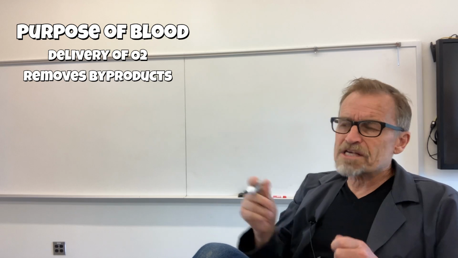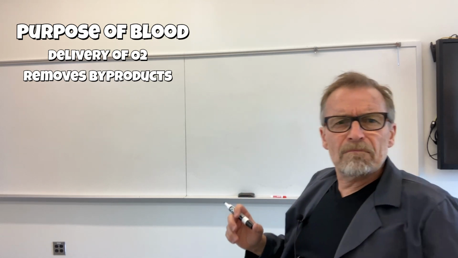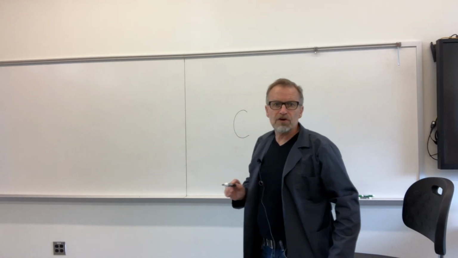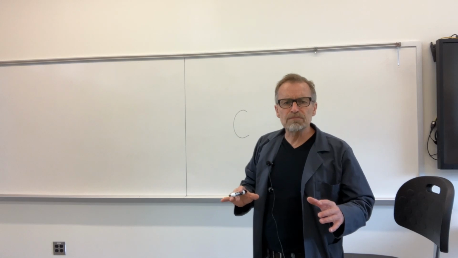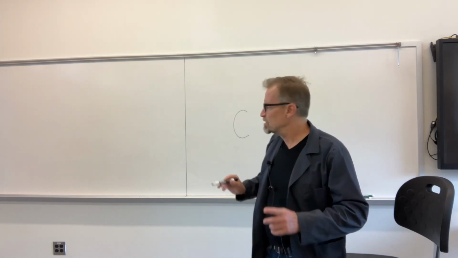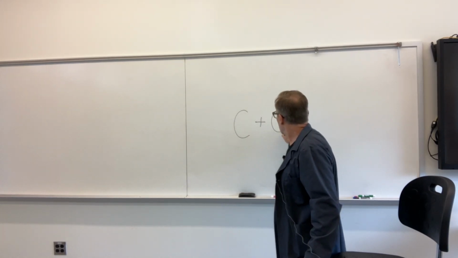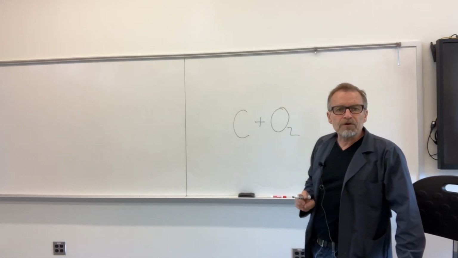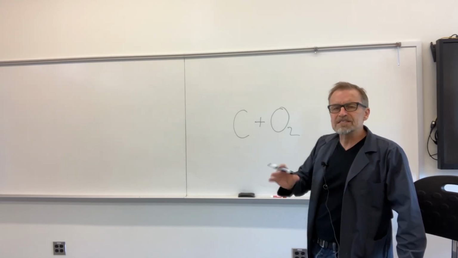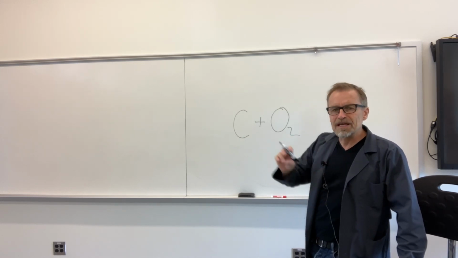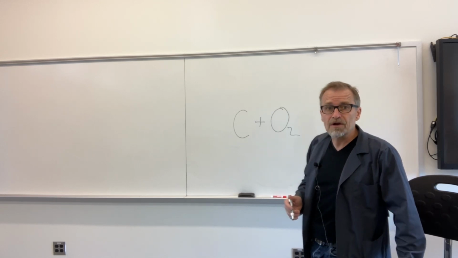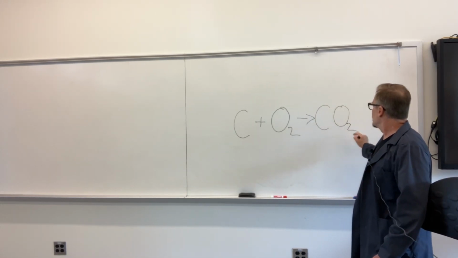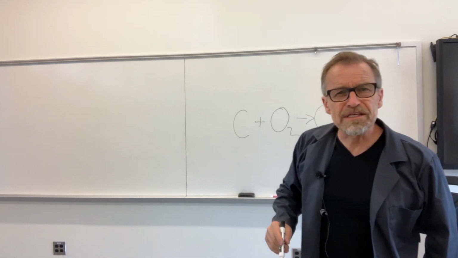So in very simple terms, what's happening throughout your body is you are using some kind of carbon-based molecule. So we're going to write that down in simple terms as C. Now, it could be a complex molecule, it could be a simple molecule, but we're just going to say carbon-based molecule because fundamentally it's carbon. That gets combined with oxygen. And I'm writing oxygen down as O2 because oxygen likes to hang out in pairs. If you have one atom of oxygen, it's unstable and it's looking for something to pair with. If you have two atoms of oxygen connected together, O2, then it's more stable. So the oxygen in the air is O2. So we're combining carbon and oxygen, and what we get as a result of that is carbon dioxide, a combination of carbon and oxygen. It couldn't be really simpler than that.